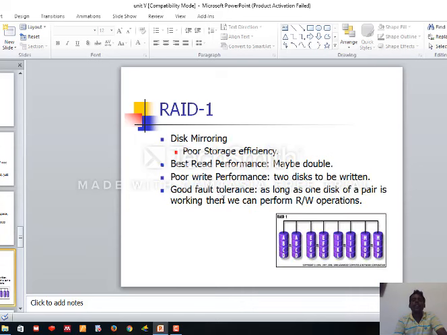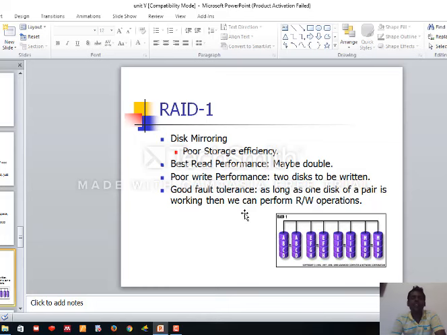So disk mirroring, when you are doing disk mirroring, nothing but the entire disk will be taken as a mirror. You can see in the diagram, A, B, C, D are taken. So in disk mirroring, whatever disk is available, the entire disk becomes the mirror. I am taking a clone of A, B, C, D, again A, B, C, D. Like that, whatever disk comes, you take the entire clone of that particular disk.